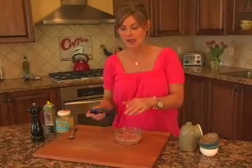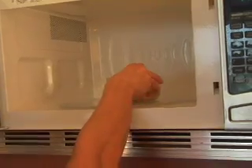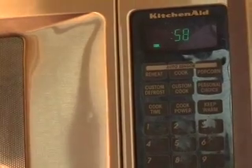But if you're not going to use it right away, just pop your lid on it and leave it right in the fridge. As a matter of fact, sometimes what I'll do is make three, four, five of these on a Sunday night, leave them in the fridge, and then my husband and I have them ready to go all week long. When you're ready to cook your veggie scramble, just pop off the lid and stick it in the microwave for one minute, give it a stir, and then pop it back in for one more minute. So it's two minutes total.